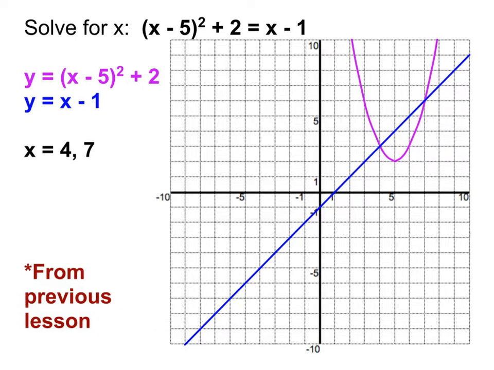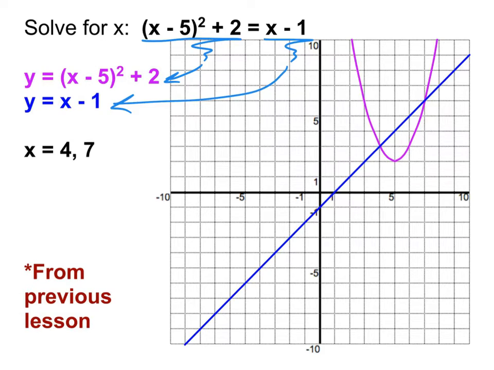So remember that when we did this problem, we saw that we basically had two equations that were set equal to each other. And so we were then able to look at each of those as their own equation, y equals each. Then we can graph each of those equations. I graphed the quadratic from the left side. That gave me the parabola that you see on the graph. And I graphed the right side, the x minus 1. That was linear, so that was just the line that you see there.